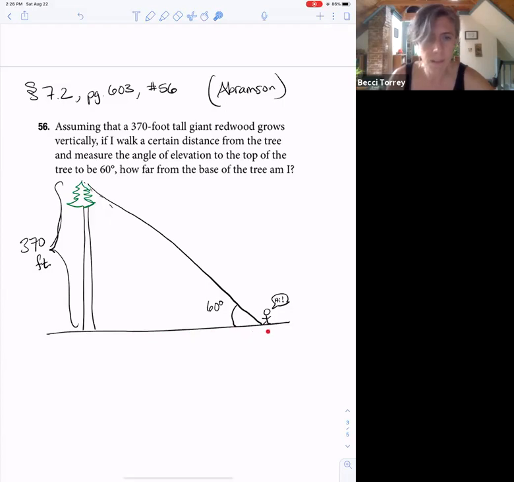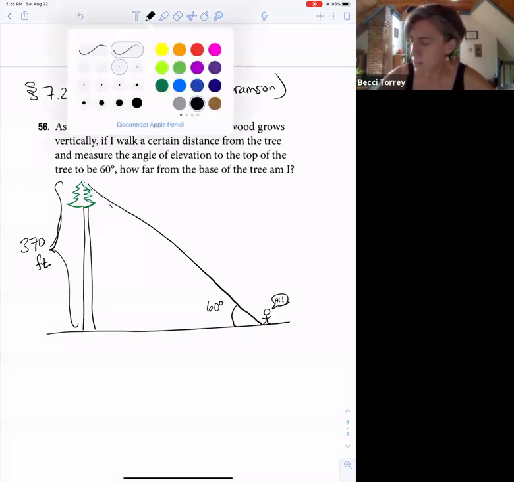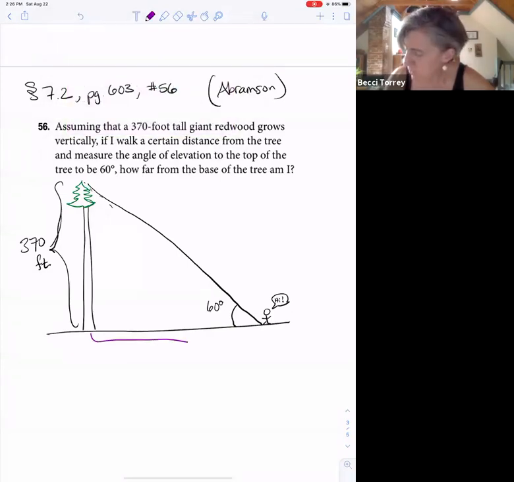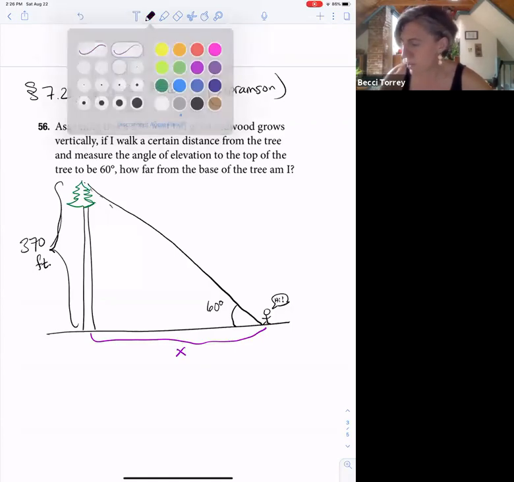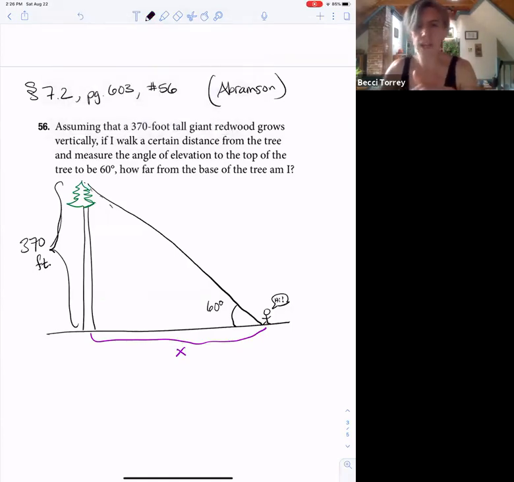And anytime there's something that either you don't know or is changing in a problem, we like to give it a variable name. So let's call it something. So let's color here, say purple. And we're looking for this distance here. How far away am I from the tree? And let's call it x. That's the thing we want to find. Okay. And now we want to relate, so we don't know x, we do know this 370 feet, and we know the angle is 60 degrees. It's not so crazy to know that angle. There are ways of measuring that.